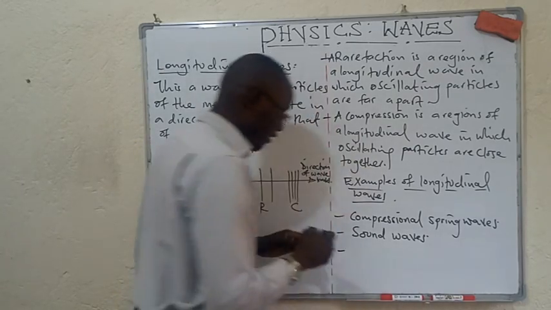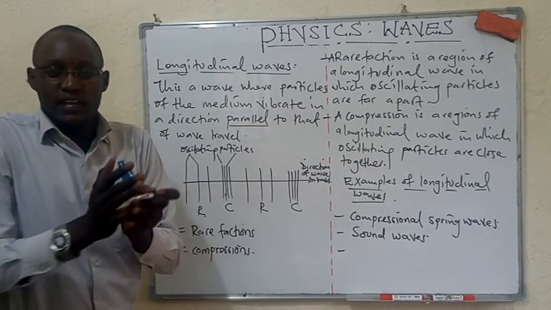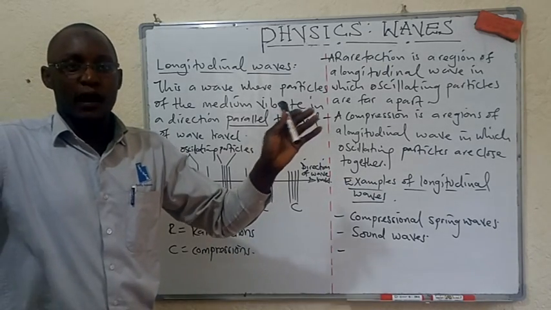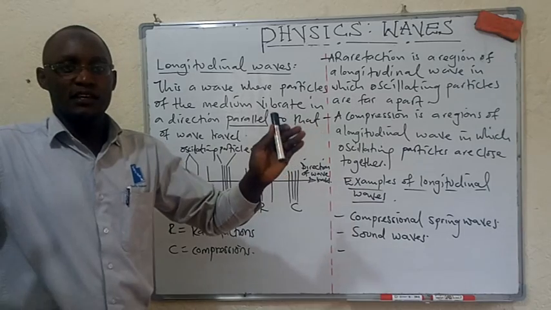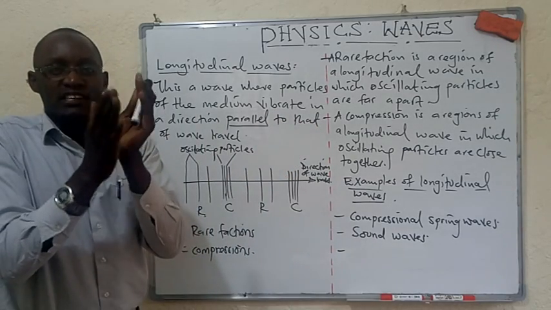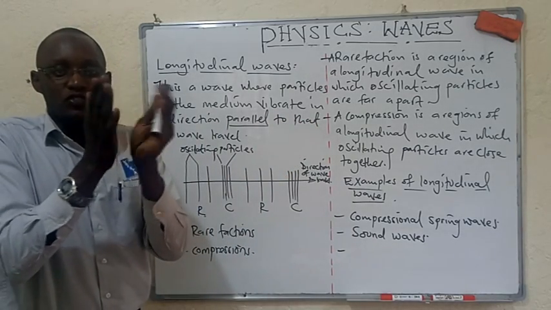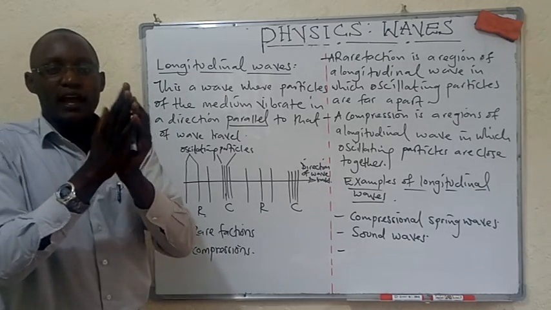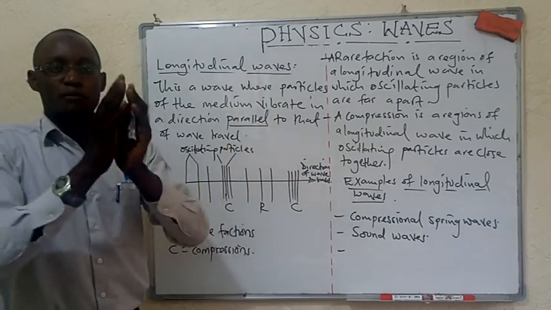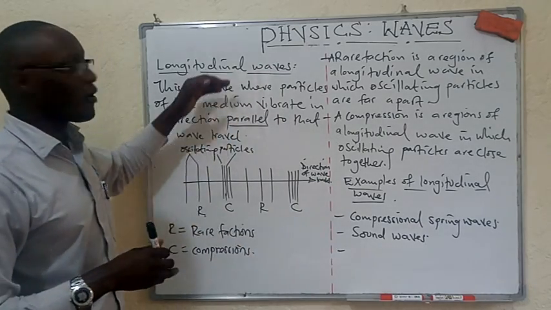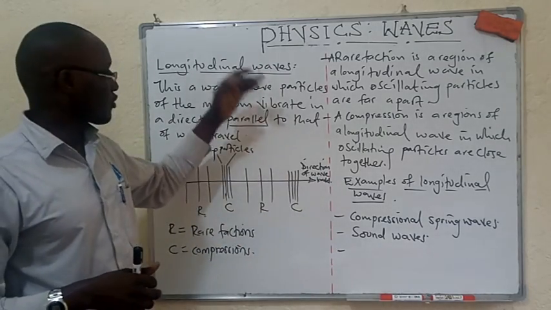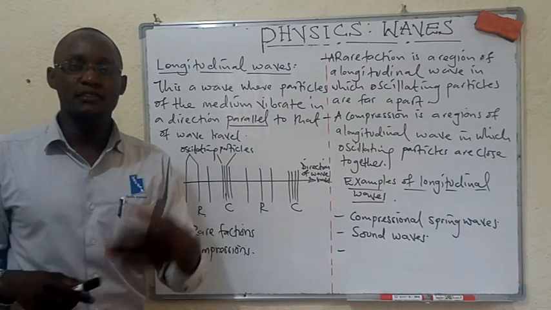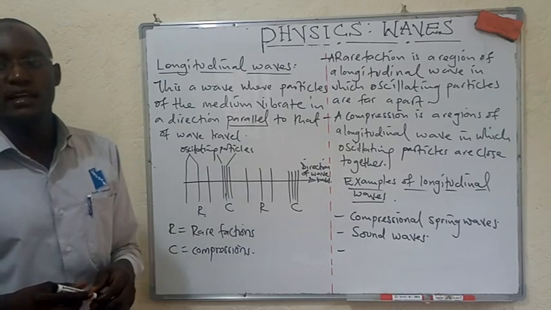And also, I don't know whether you have ever compressed a spring. It goes and spreads, and then you see some rarefactions. And then finally you see congested particles. When the particles of the spring are congested, and then finally it spreads, that movement is what we are talking about as longitudinal. Whatever we are talking about in physics is not abstract. It is something which we experience in our daily lives.